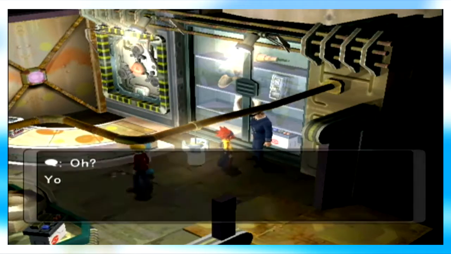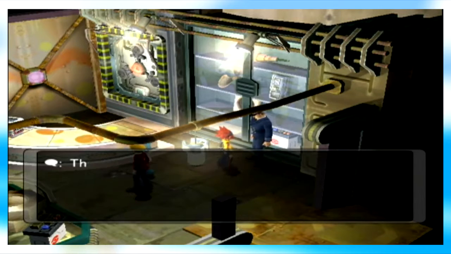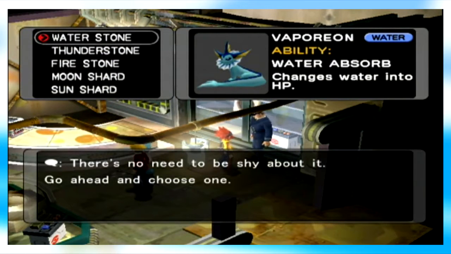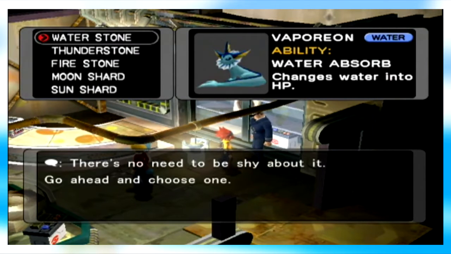Instead of your usual choice of starters like Bulbasaur, Charmander, and Squirtle, you start with the level 10 Eevee, and not very far through the game you get a choice of stones to help evolve into Jolteon, Vaporeon, Flareon, Umbreon, or the far superior Espeon. So these evolutions are basically your choice of starters, a cool twist on the classic choice.